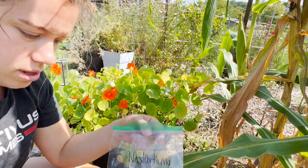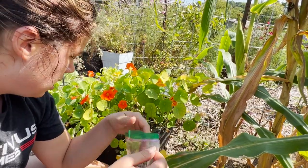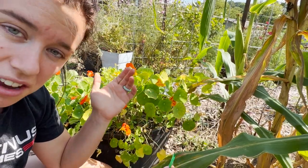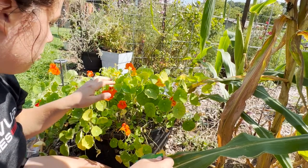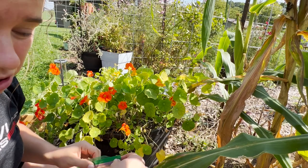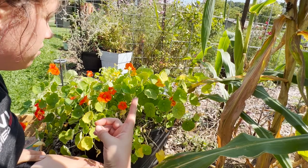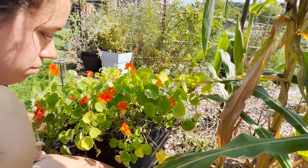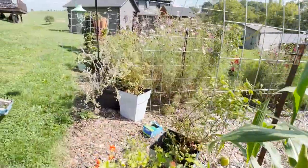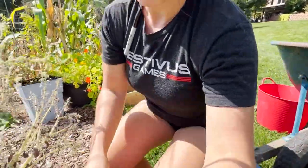All right, so the same thing with nasturtium. I'm going to just continue to watch for seeds and keep adding them as the plant goes to the end of its life in the fall. But I really like having these. They've really kept my aphids on these plants instead of on other plants. So I always plant them. I actually do have another set of them over in the other part of the garden. So highly recommend nasturtium.